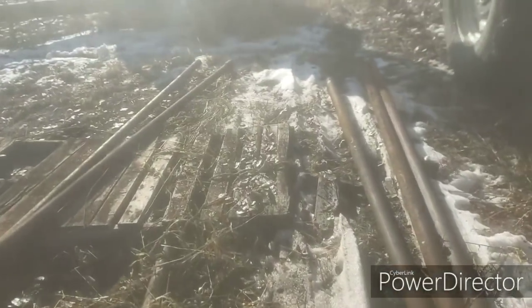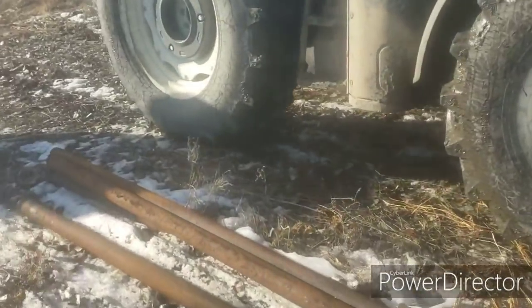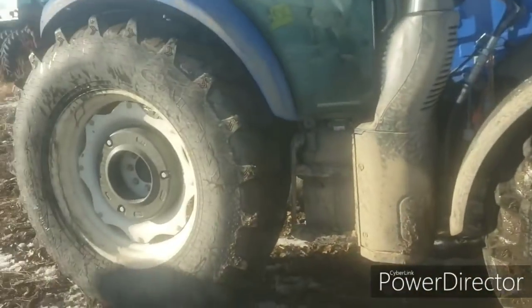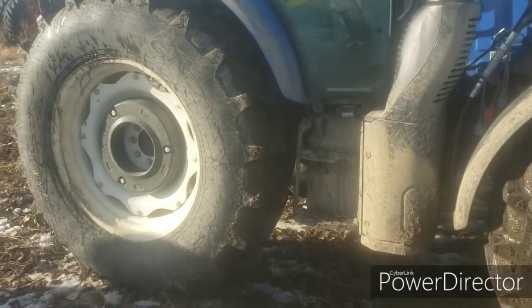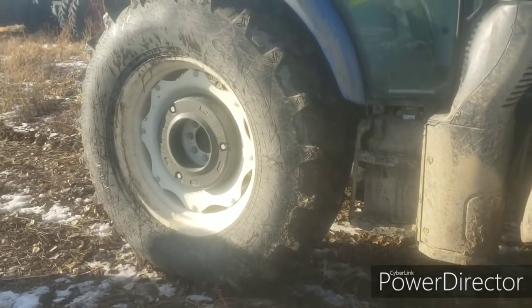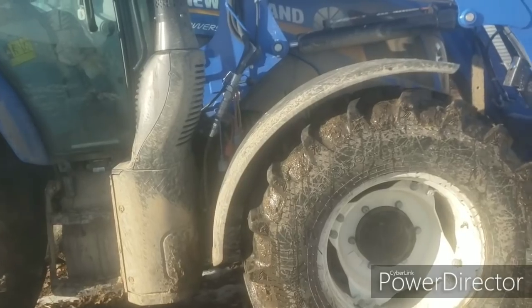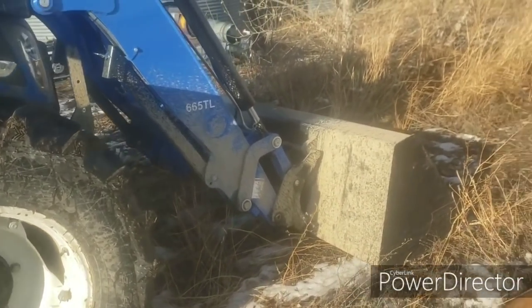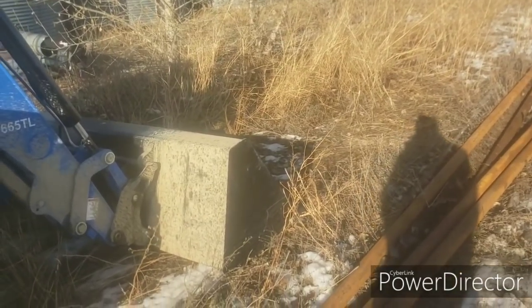So it makes her a little tippy, but I'm still going to have to get some fluid in here. Those weights are way too expensive to buy, and I'm going to need weights out past the tire to make it ballast enough. So anyway, little story of the old little tractor here. I will see you in a bit when I find something else to do.